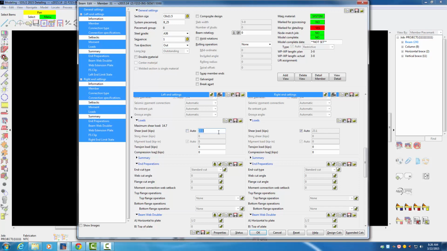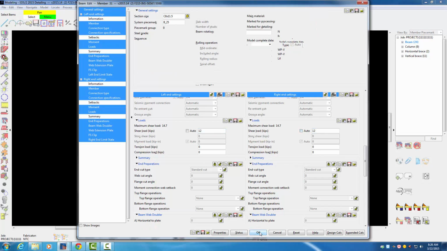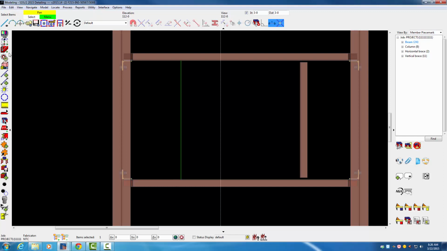Again, with the half the uniform load, it's way over designed as far as the loads that it's going to actually handle. So let's go to 12 and 12. Hit OK. And process. And the clip angle came in, and it's on the far side as your drawings show.